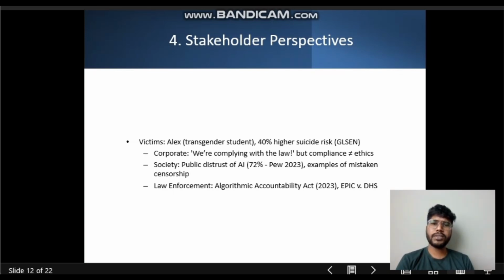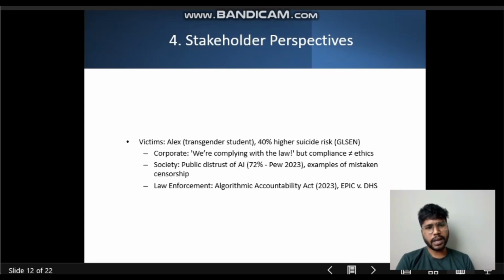As computing professionals, we must navigate all these challenges with the right tools, like IBM's AI Fairness 360, which allows audits to detect bias. Blocker Plus actually ignored such solutions, to be honest. By failing to prioritize transparency and accountability, Blocker Plus eroded public trust and undermined its mission to protect children. Honestly, the last one is the law enforcement perspective.